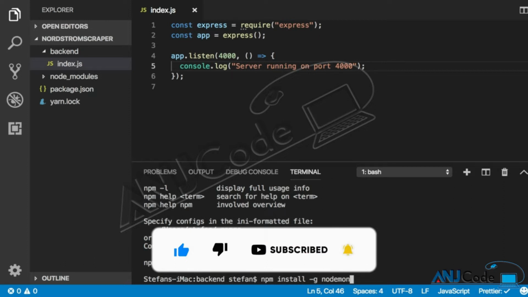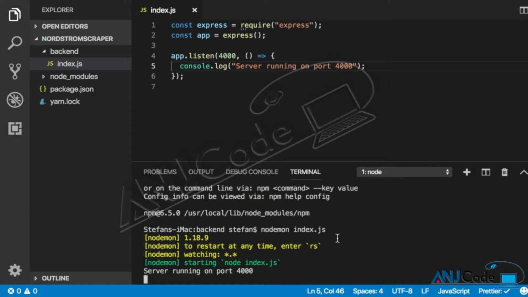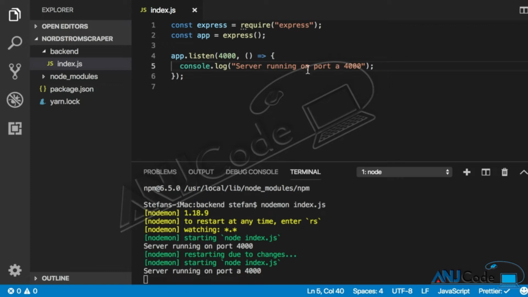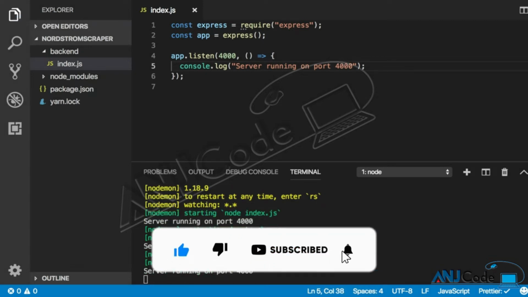And nodemon is great because when we make changes inside index.js, it's going to automatically reload the changes. So if we change this to something like that, it's going to automatically start the script again, so you don't have to type node index.js all the time. You can just have this nodemon running instead.